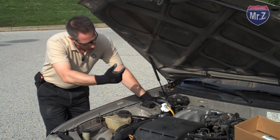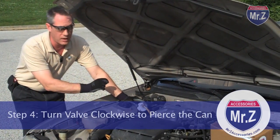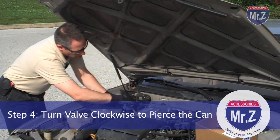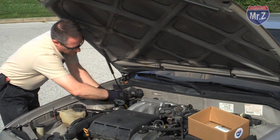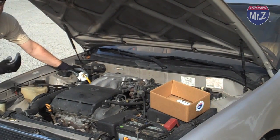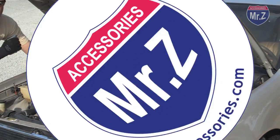However, by closing this valve in and piercing the can, we're actually closing the valve. So again, we're not going to allow refrigerant to flow until we start the car. So let me just pierce the can. So now we're ready to start the car, and then as soon as I start the car, I'll reopen the valve, and that will allow the refrigerant to flow in.